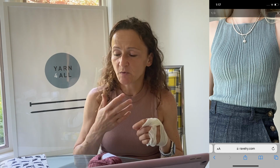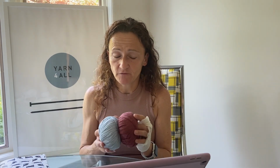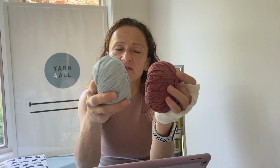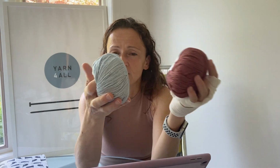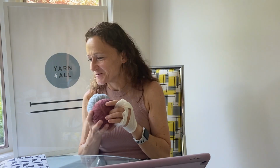I like the high neckline on this one, and the photos look good on everyone. So I'm really happy to start that for next episode as well. I am just really not sure which color I am doing. As I said, I'm tempted to do blue because I'm in my blue-green phase, but I also love this palm rose. One of them is gonna be a Camisole No.9, the other the mixed Rib Cami. I'm pretty sure I'll go with this one, but I might just surprise myself. I don't know just yet, but I'm looking forward to starting that anyways.